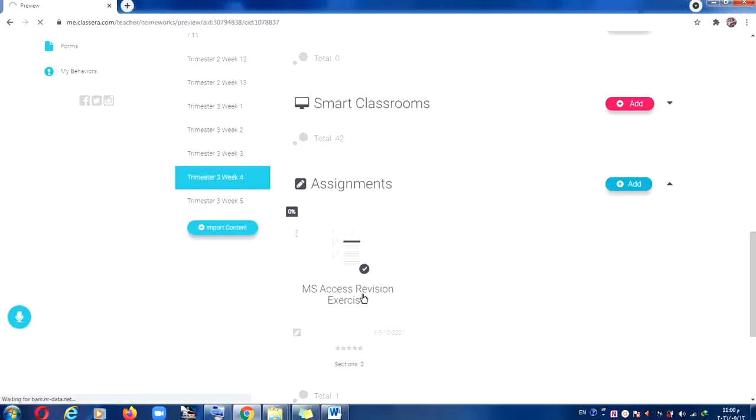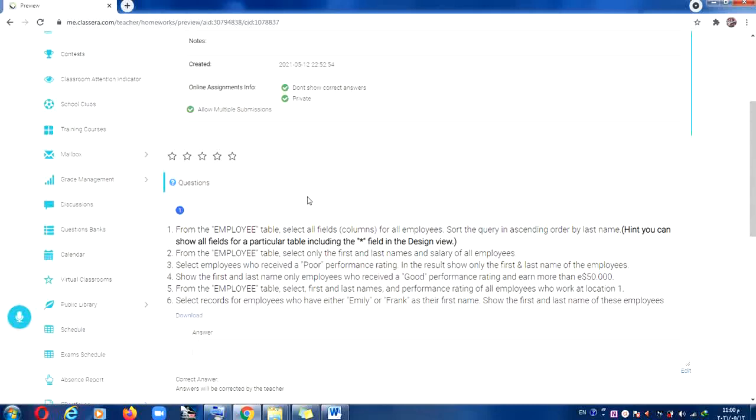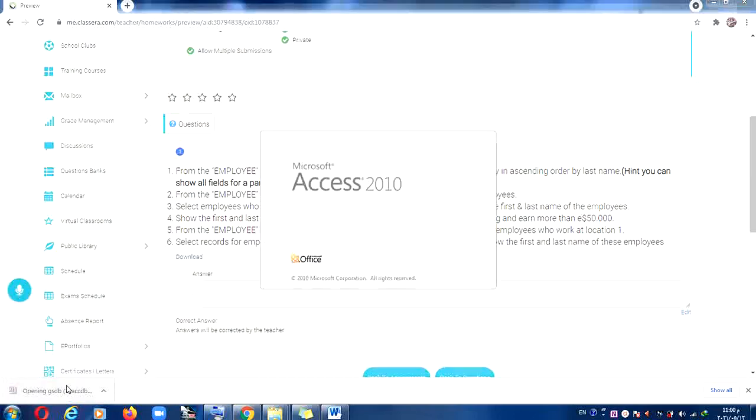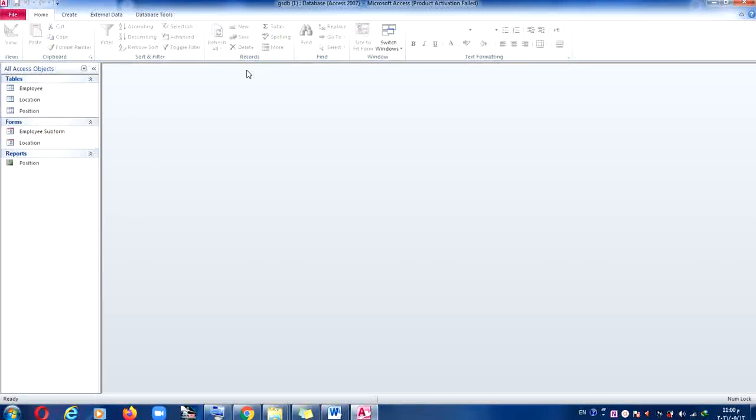If you click here, you're gonna find the instructions of the assignment, or actually the queries we're going to answer. And here you have the database itself, so just click download to have a copy of the database on your laptop. Double click the file. Before doing anything, make sure to enable the database. Here we have a database consisting of 3 tables: employee, location, and possession. As for the forms and reports, we're gonna do them later on, so do not bother yourself with them. Just collapse them and leave them away.